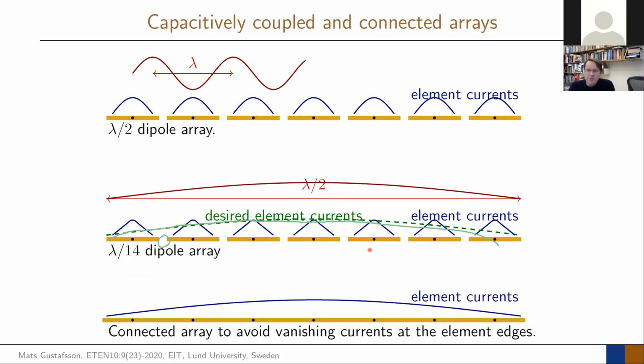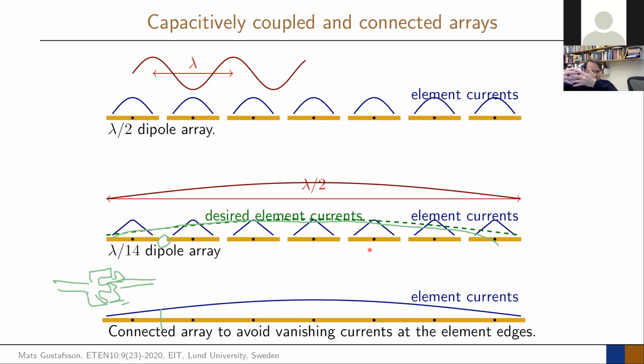And you can do that with something called capacitively coupled arrays or connected arrays. So the first one, skip the separation between them. Then there is no requirement that this current goes to 0. And it can be done, as I draw here, with actually having the metal into each other. You have to fix a lot of things with it. You can also do it by having your dipole element coming out here, and then you in some ways make a big capacitor here. So you have two elements here which fit together like fingers like this. You make a finger capacitor.